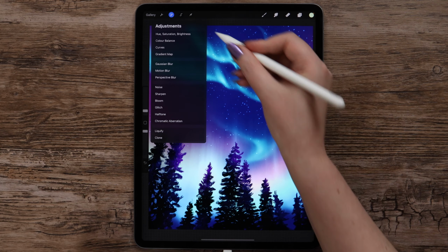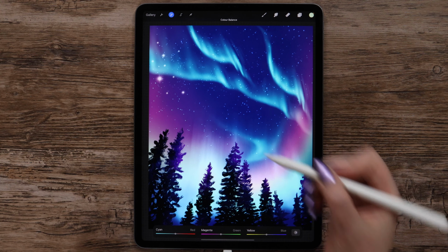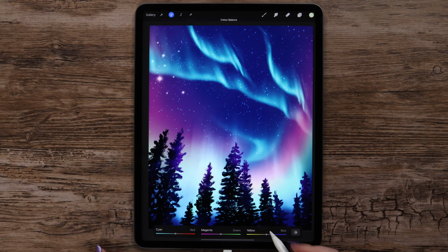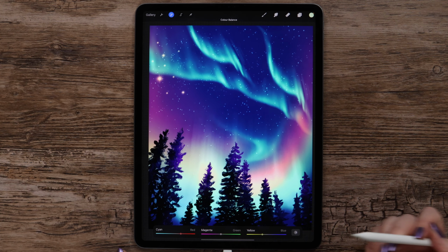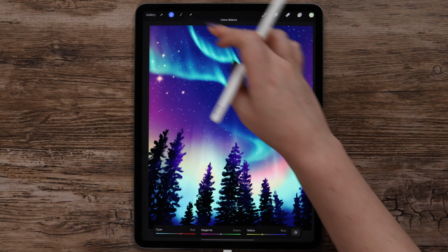So I will go to Adjustments and select Color Balance. Apply it on the layer. Here I will move this slider towards yellow. Maybe we can add a bit more red. And try some greens or magenta, it's up to you. I think these colors look a little better, so I will keep them.